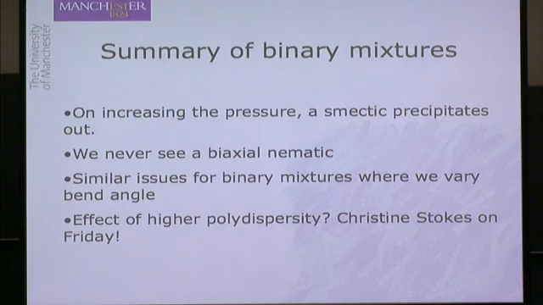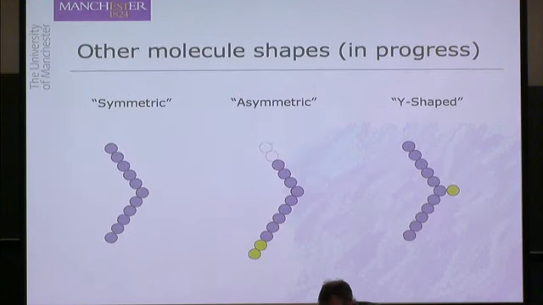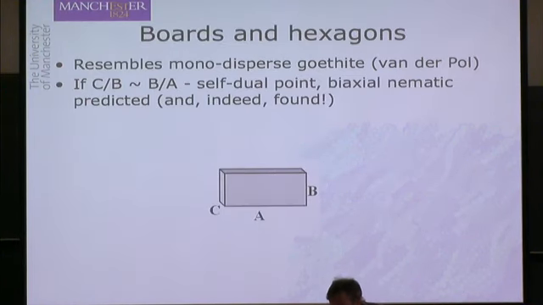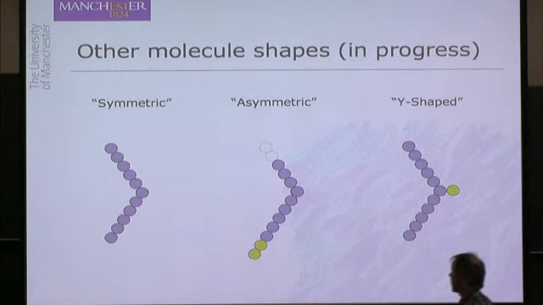And you get similar things if you vary the shape in another way. You might try changing the bond angles rather than the arm length. You get the same thing. It just phase separates, and you don't get the biaxial phase, at least not for the parameters we've tried. Now, I could ask about the effects of higher levels of polydispersity. Suppose you mix more of these things together, and Christine Stokes, who is my long-suffering PhD student, will give a presentation on that on Friday afternoon. We had a look at other models, but they didn't give any biaxial nematic phase that we could find either.